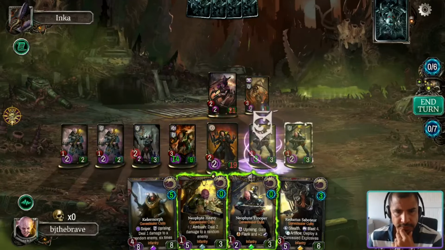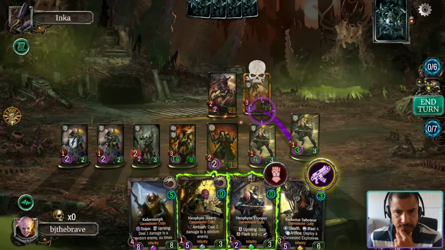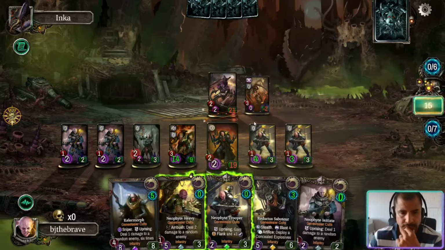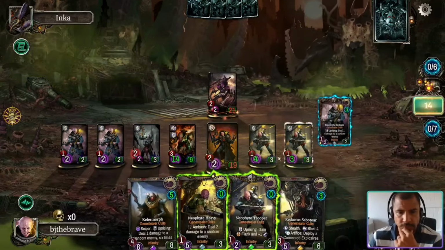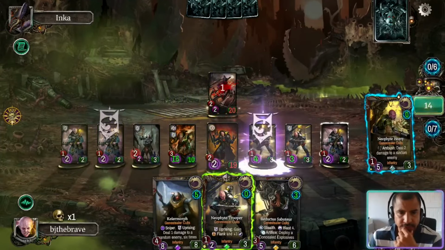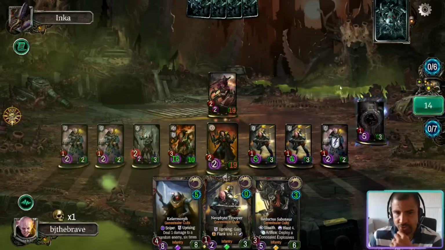The day of ascension approaches. Guess we just do this. Put this down. We're not going to get the other flanker down. We don't need the other flanker. So we'll go for the extra neophyte and ping. Getting the order right is the trick to this deck.